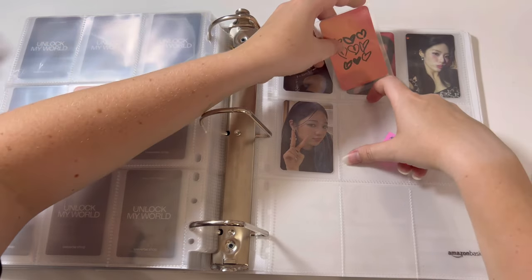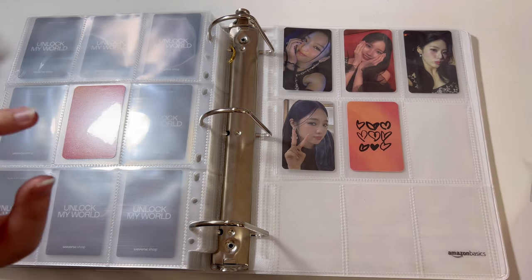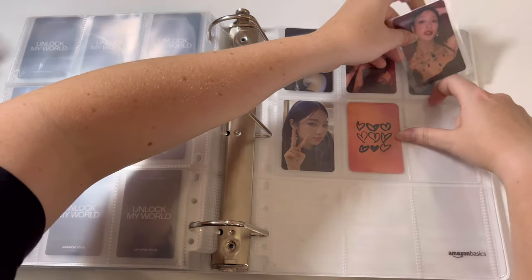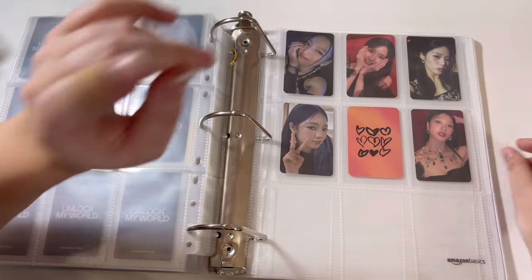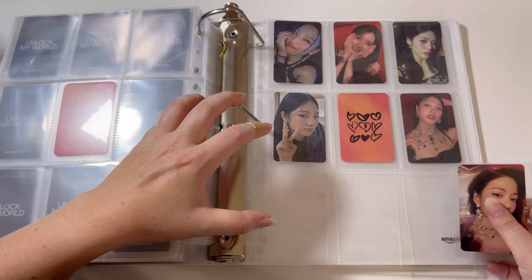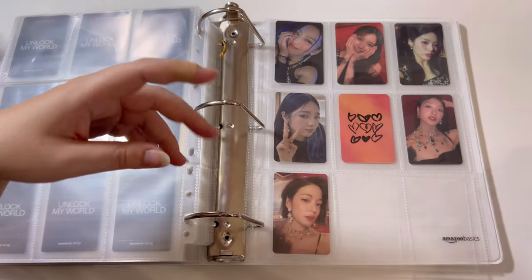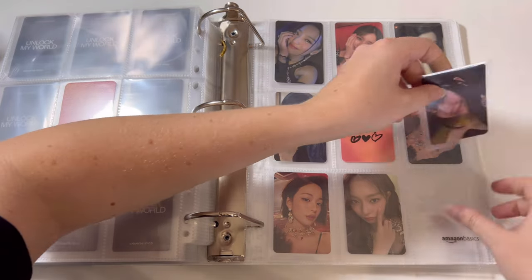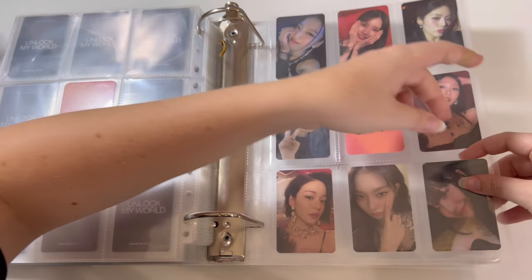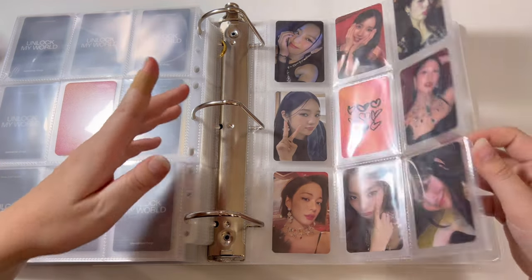But I also have the set from the drinks for the Weverse Cafe, not Weverse, whatever, like the pop-up store cafe. I have the full set for the drink benefit cards at my Korean address, so I will probably want to have those together. All right, so that is the pop-up store photo card set.